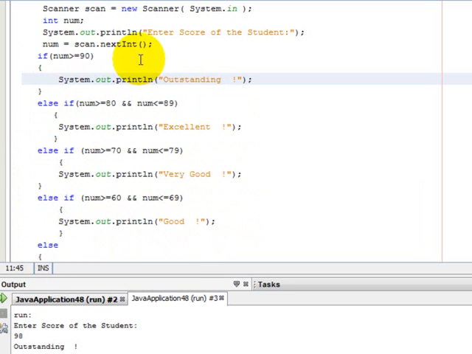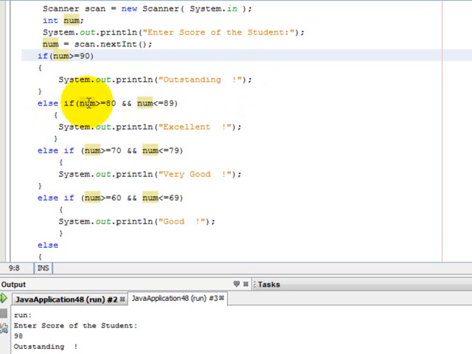Out of the different blocks, block 1 of the statement, block 2 of the statement, block 3 of the statement, block 4 of the statement, and so on, a single block of the statement shall get executed depending upon the condition. If this first condition gets true, then this first block of the statements gets executed and others are not checked, not executed. And if this first condition gets false, then the first block is not executed and the second condition is checked.